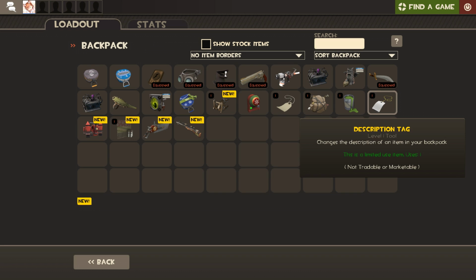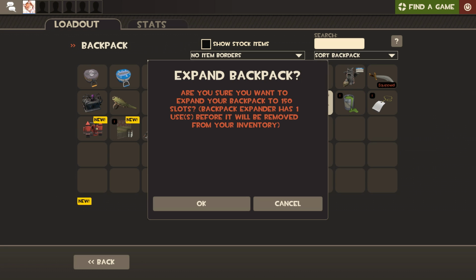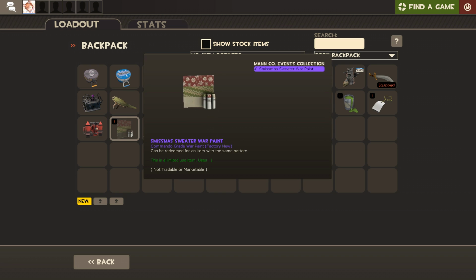I always remembered you get your free name tag and your free description tag, and maybe a paint. Backpack expander's brand new. Or maybe not, maybe the last few. Anyway, we're going to hop into a pub after I've decided what class to play. Are these always factory new? Maybe you always get the Smithmas one.